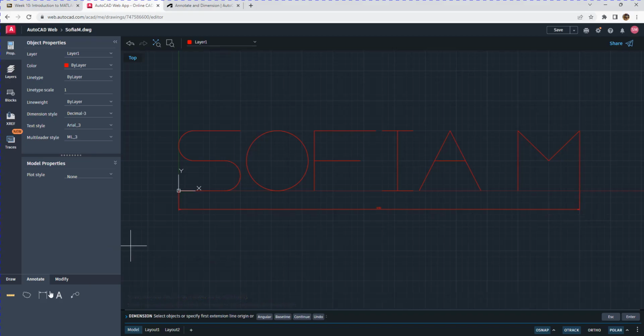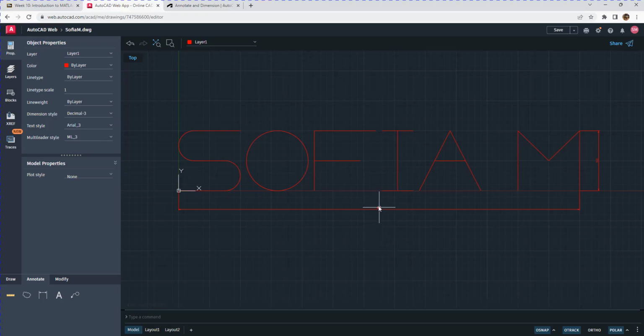And then we are going to be doing the same thing for the height. Clicking on the bottom corner and the upper corner. It doesn't matter if you choose to do the first letter or the last one. And you also pull this a little bit to the side. Okay, so once you're done with both the length and the height, you're gonna click escape.